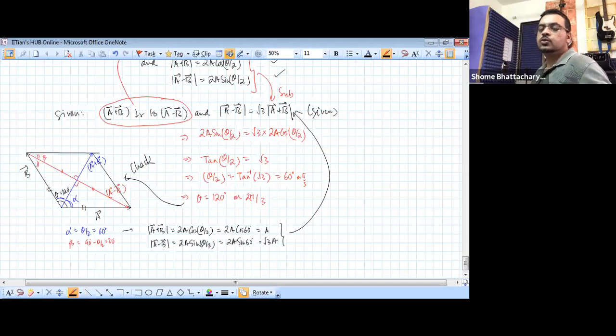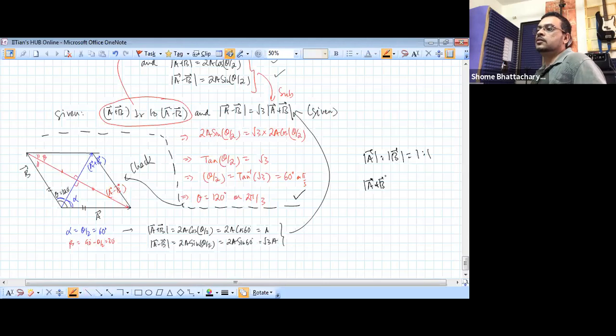You can see that compared to doing this algebraically, you can save a lot of steps by just using these direct formulae. This whole thing is just to check. This was not required. The problem was done when we completed these steps up to here only. Here the problem is over. Now you can see from this that A is to B is obviously 1 is to 1. Mod A plus B is 2A cos theta by 2, so that is equal to A over here. So A plus B has the same magnitude as A. But similarly A minus B has the magnitude of root 3 times A. This is happening because of the special case, because theta is 120 degrees.